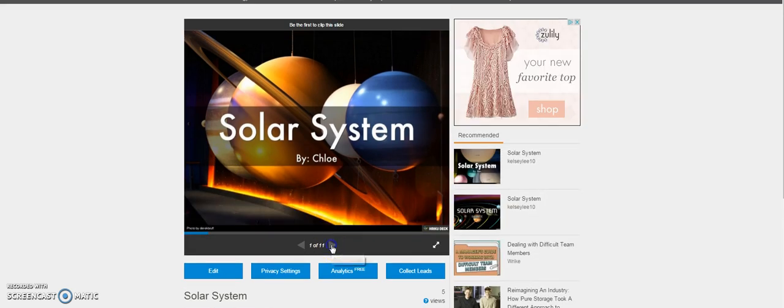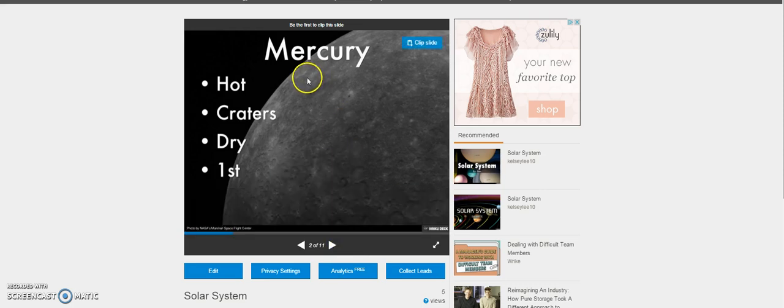Here's Chloe's. So each slideshow had to have a title page, and all slides had to have a picture, the name of the planet, and either 3 or 4 short one-word facts. All students just copied the facts from a pre-written model, since most of them have difficulty spelling and reading, and a lot of them cannot read at all. So they then used modeling and hand-over-hand assistance for some to type out their facts.